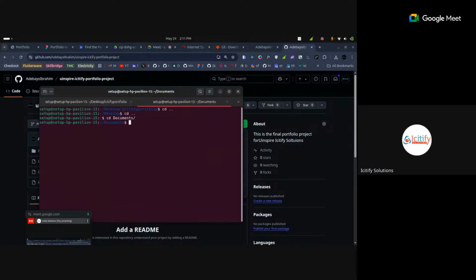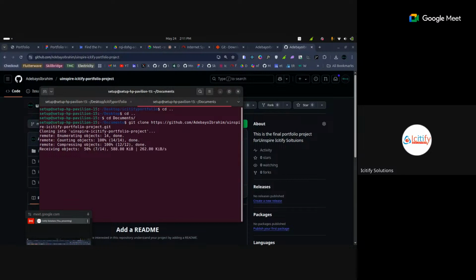I say git, Git is installed on my system. Clone. Then what? The link I want to clone. I'll click paste. Boom. Click clone. Boom. That's it. So all the code on the remote will now be on my system like that. So if I send you the link and you want to check the code, that's how you will do it. That's how you clone it to your own local machine.